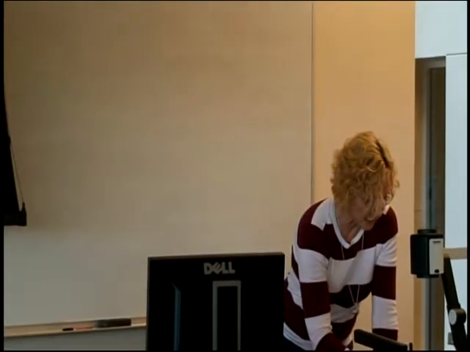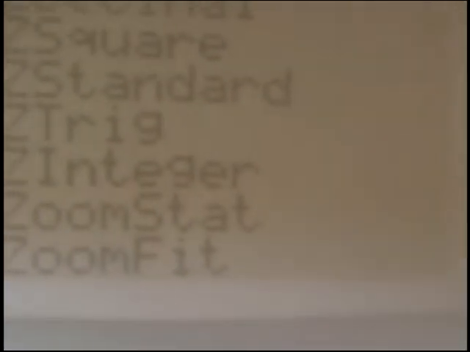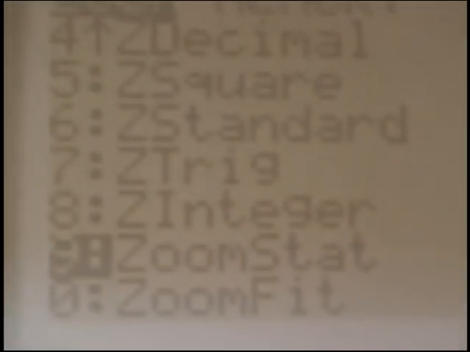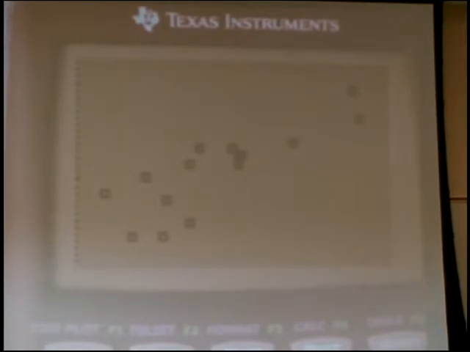For Zoom stat, you hit Zoom and then Zoom stat, and that'll dial in your scatter plot. Okay, so there's our scatter plot. Everyone have that? I think Zoom stat works off of a stat plot, specifically.